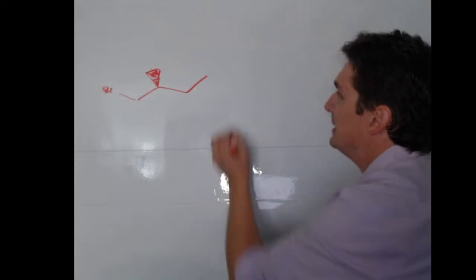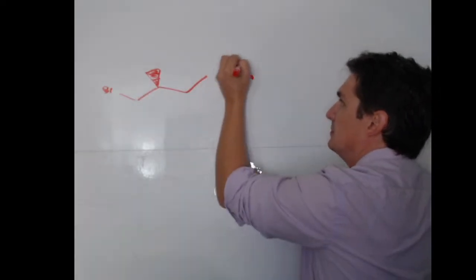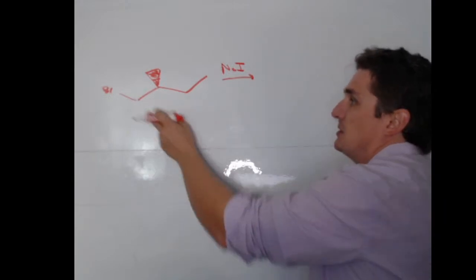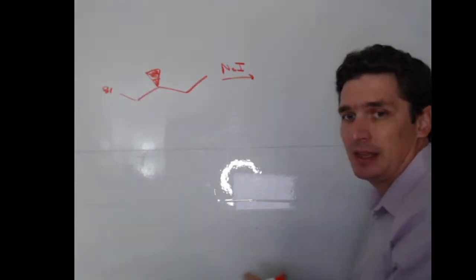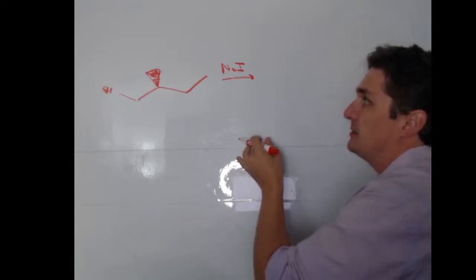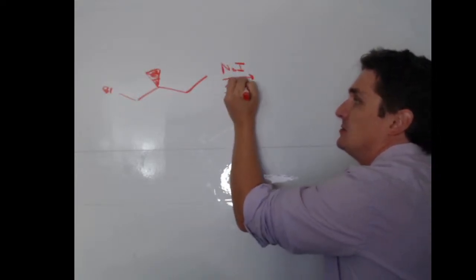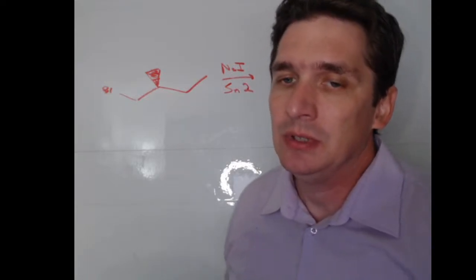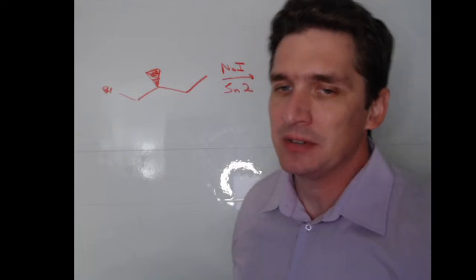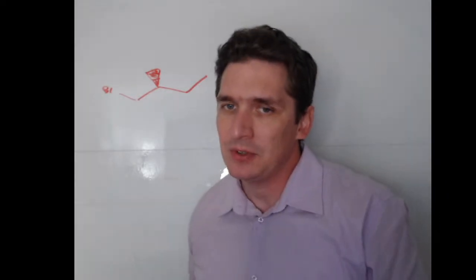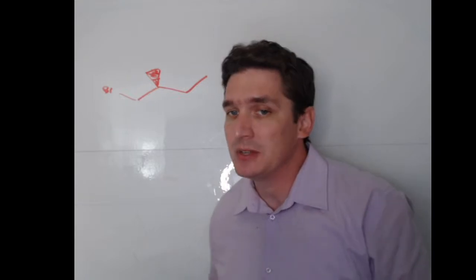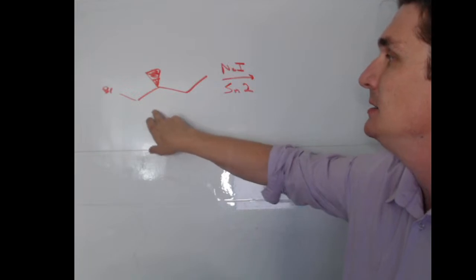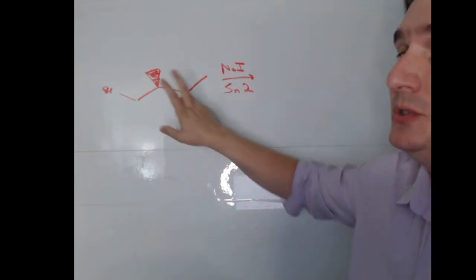We're going to do sodium iodide here. Since it's only one product, which makes sense, we're going to get substitution of the bromine. Again, it says a single product. You can infer from the fact that there's a single product that this has to be an Sn2 pathway. Another thing, acetone isn't a protic solvent, and if you look up its dielectric constant, it's also not that great. But you can infer they're saying it's an Sn2 mechanism because there's only one product. If it went through an Sn1 mechanism, we'd have a carbocation here. It would shift to give us a tertiary one, and we'd end up with two products, both the R and the S.